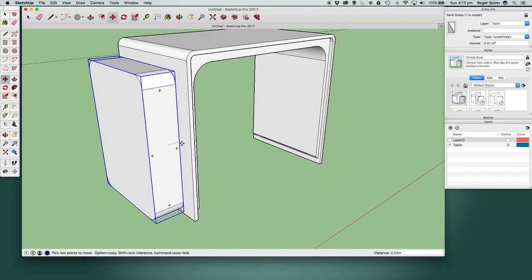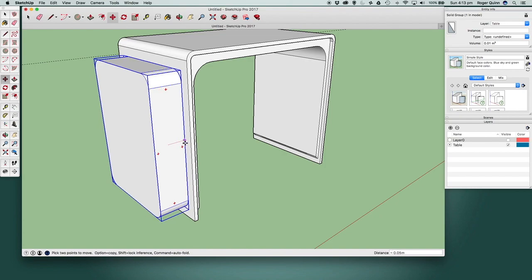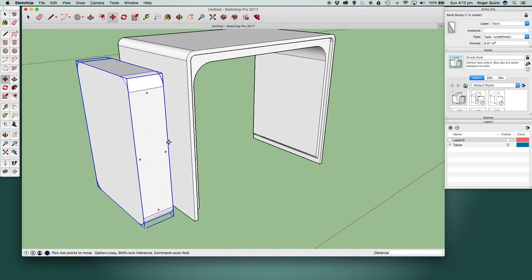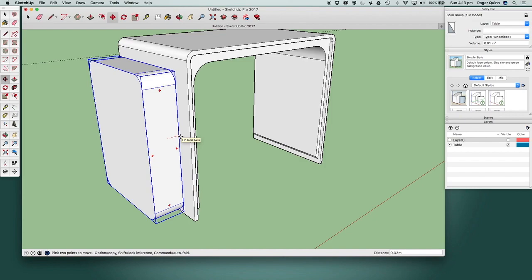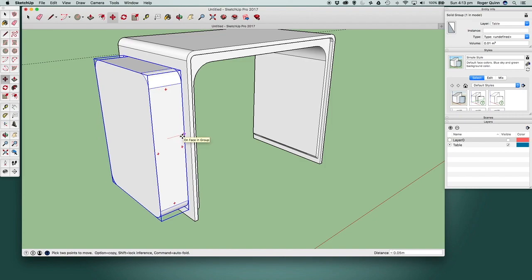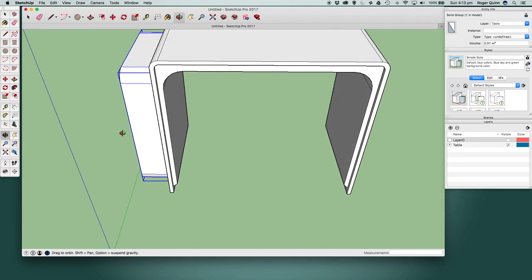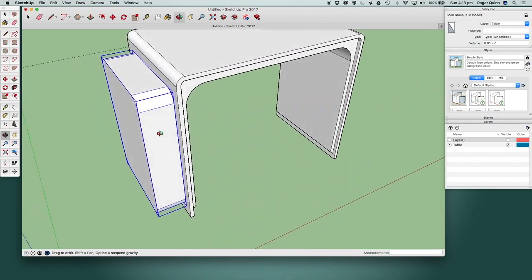So I'm going to move it until it says, I think that's the point there where it's saying on face in group. So I've moved, I'll do that again because it's important. I grabbed it from this edge here. I've got the move tool and I'm clicking and dragging until, and I've got the red line appearing, so I know it's moving in the red axis. And I move it until it says on face in group. And that way I know for sure it's actually touching that surface.